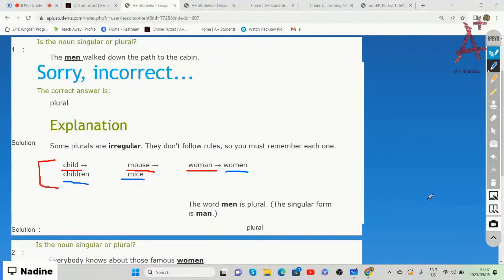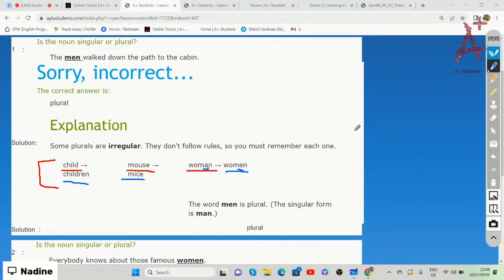As you can see, if you look at the letters, especially the one that says woman, the letters change, meaning the A changes to an E. Because now it's one woman, but many women, so more than one woman.